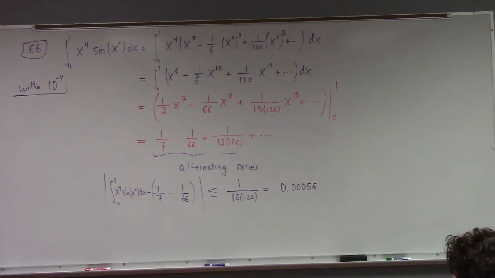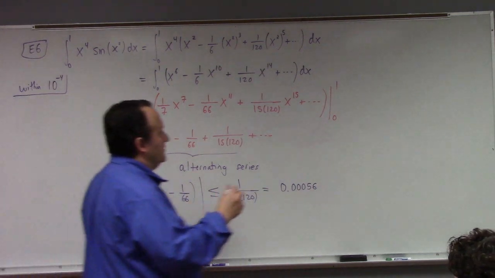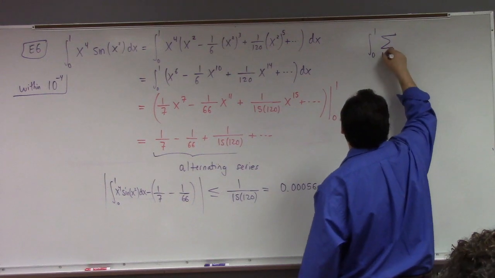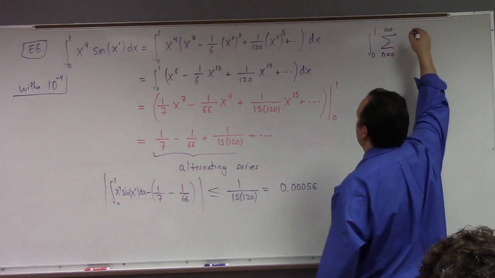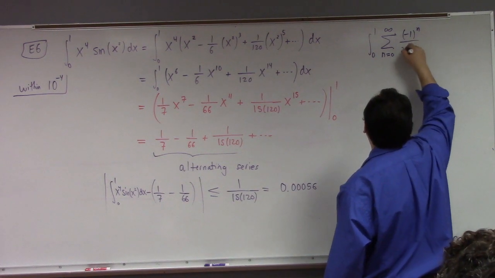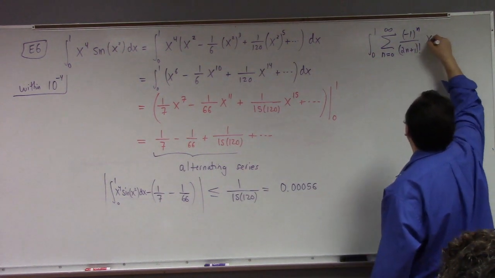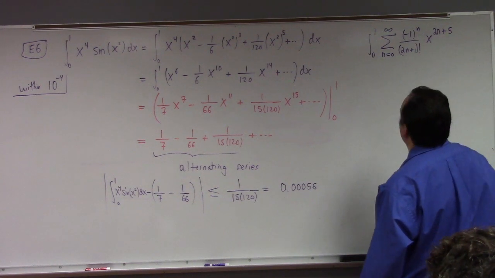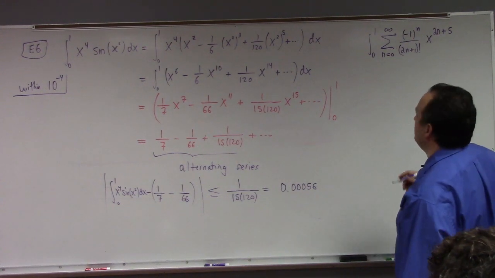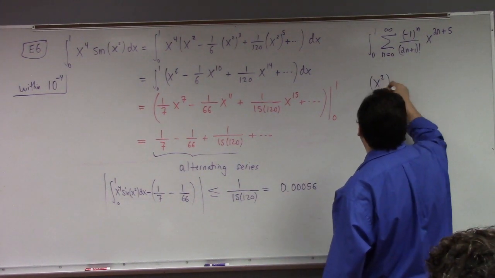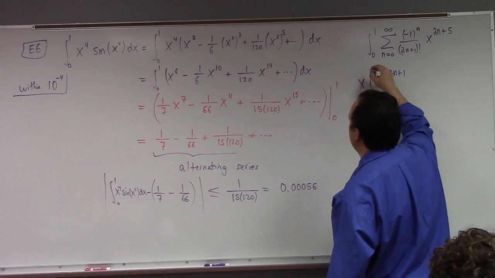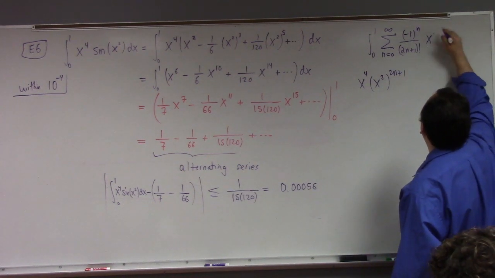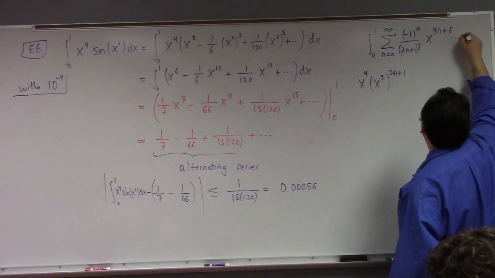So the way to avoid this is to do it symbolically. So you could just as well have done the integral from 0 to 1 of the summation, n equals 0 to infinity of minus 1 to the n over 2n plus 1 factorial x to the 2n plus 5, I think. I probably did that wrong. No, because I need to square, my bad. X squared to the 2n plus 1, what's that? And I have to multiply that by x to the 4th, yeah? So this is 4n plus what? 4n plus 6, right?